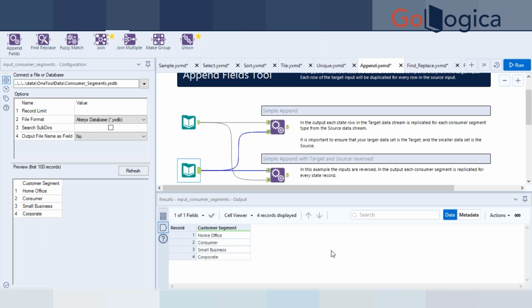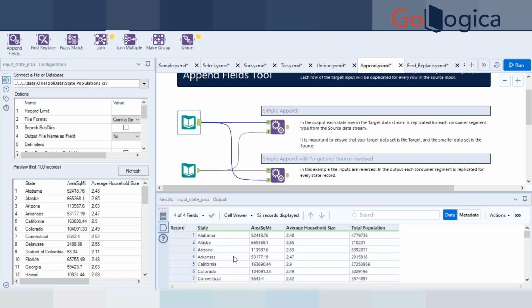I want this customer segment to be there for each state. For example, for Alabama, there should be four customer segments. For Alaska also, there should be four customer segments. For Arizona also, there should be four customer segments, and so on.